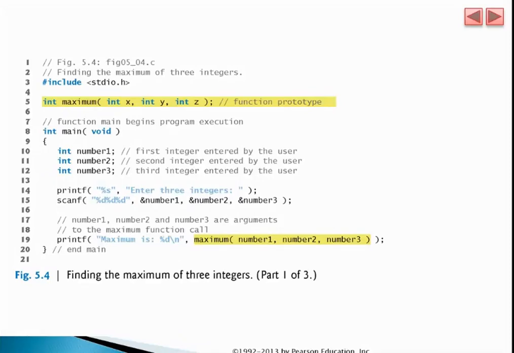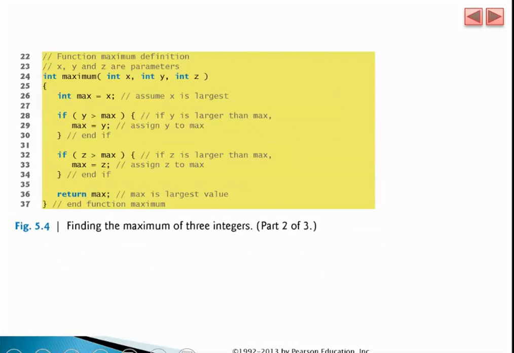What is the function prototype? We are expecting 3 integer values from the user, right? And the return type is also integer, right? And then this is the calling function. So we are taking input from the user, 3 numbers as input, and then we are calling the function along with these 3 numbers. Let's see the definition. Inside the definition, what do we write? We write int x, int y, int z.